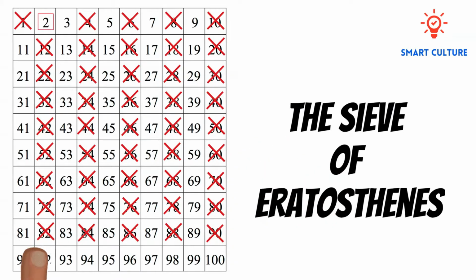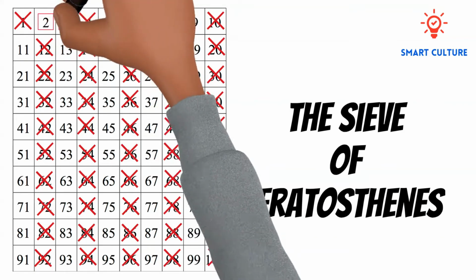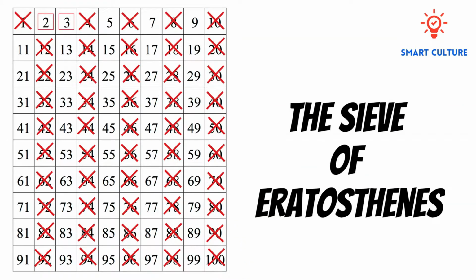92, 94, 96, 98, and then 100. Now we have to put a box around the next number, which in this case will be 3. Now we have to cross out all the multiples of 3 that are not crossed out yet.